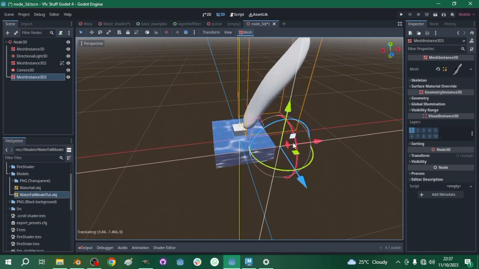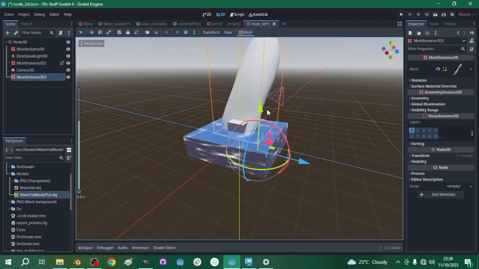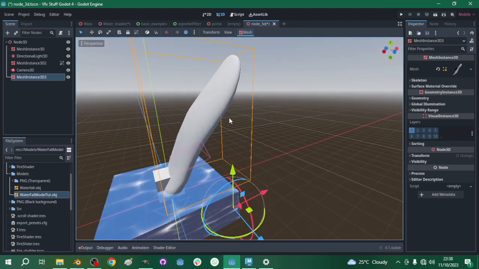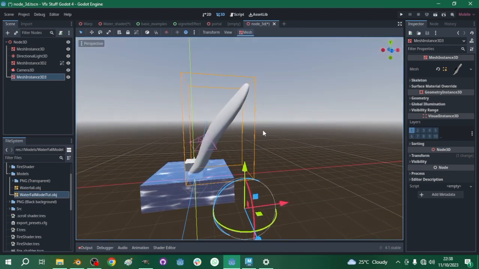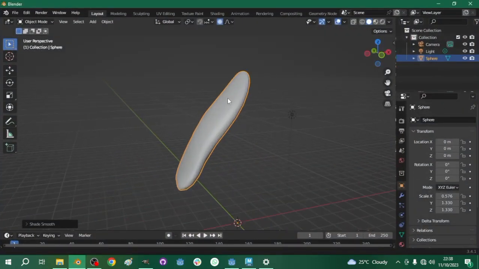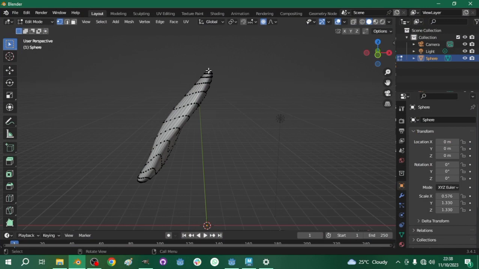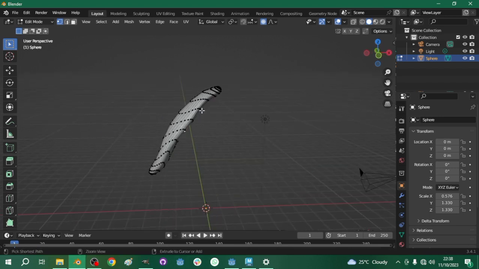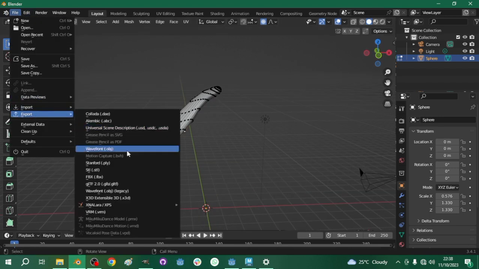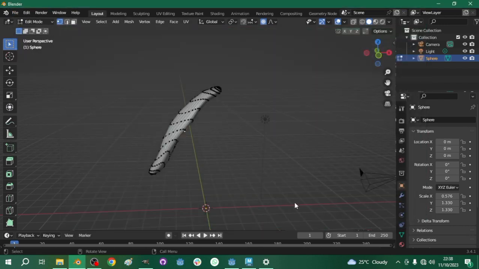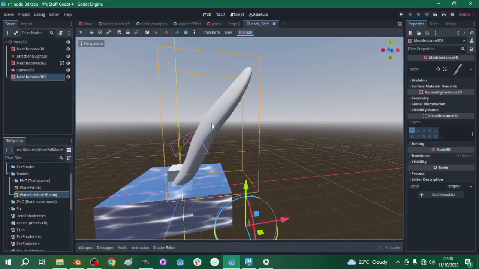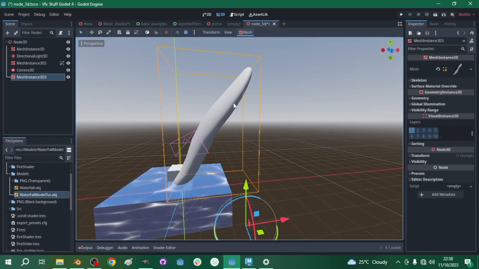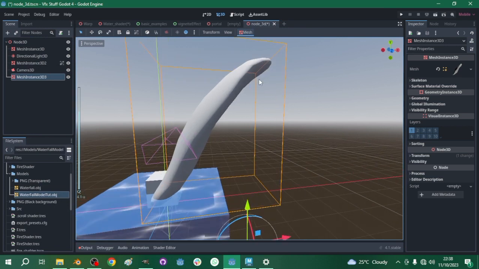I press G, so this was Blender. Okay, and just set it like that. Yeah, something like that. One more thing, I don't like the way the shape is, so I can go over here and press G and R and bend it a bit. I think that's enough. And I'm going to export it again, and that should automatically refresh. Yeah, it's supposed to be automatically refreshed.